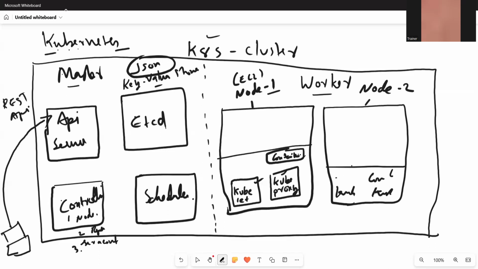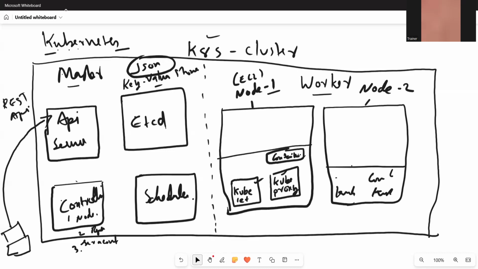The node controller has its own duty: monitoring worker nodes. Here we can see two nodes, right? These are the nodes we need to monitor. The node controller manages our cluster nodes. Monitoring in the sense of, for example, some nodes taking too much CPU utilization or memory utilization. Everything is monitored, and this part comes under the node controller.